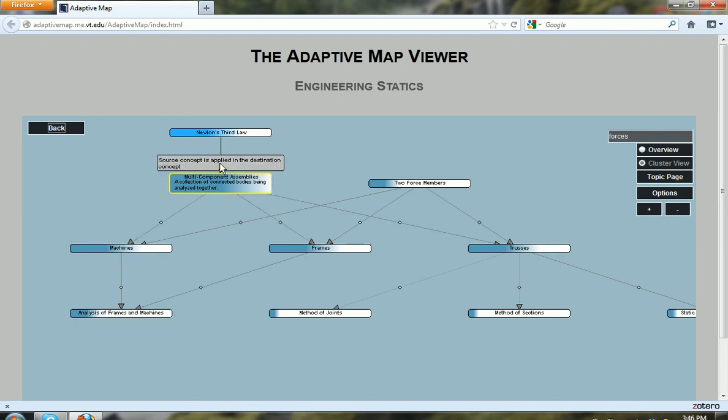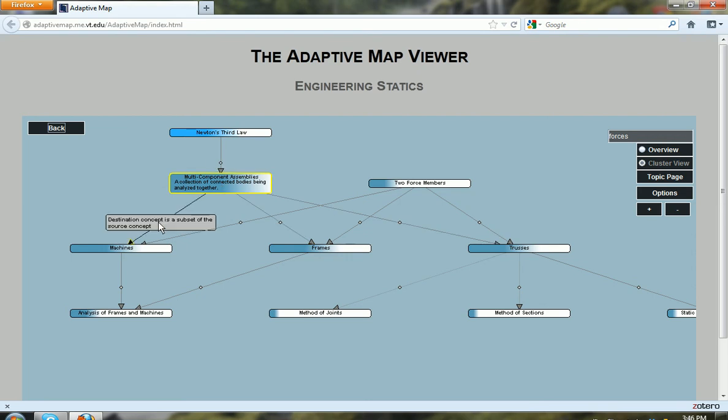Each one of these links represents a relationship. This is an app link up here, and that means that the source concept is applied in the destination concept. So we use Newton's third law a lot in analyzing multi-component assemblies.